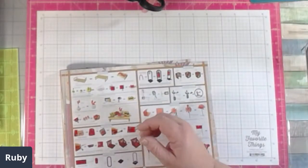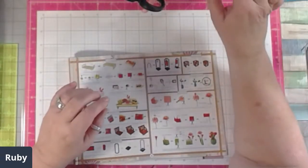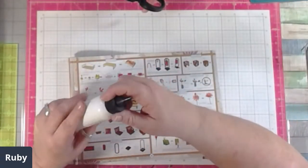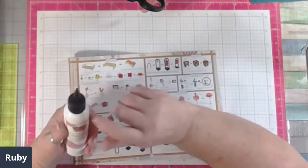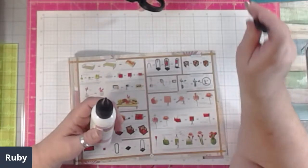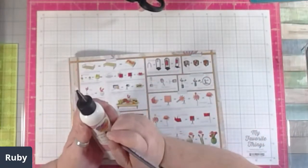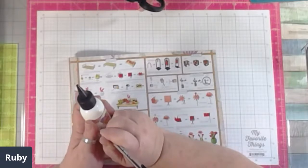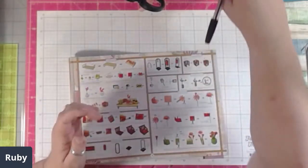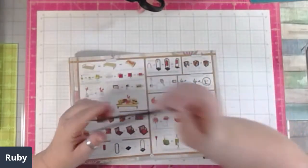AGG glue and the 3-in-1 glue. The AGG is back there, but this is 3-in-1. And what about the silly glue? And that is the silly glue. This is 3-in-1. This is not art glitter glue. Art glitter glue is in my new bottle. That's the old bottle. All right.